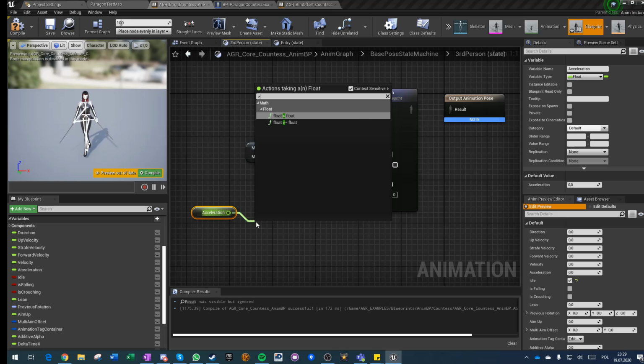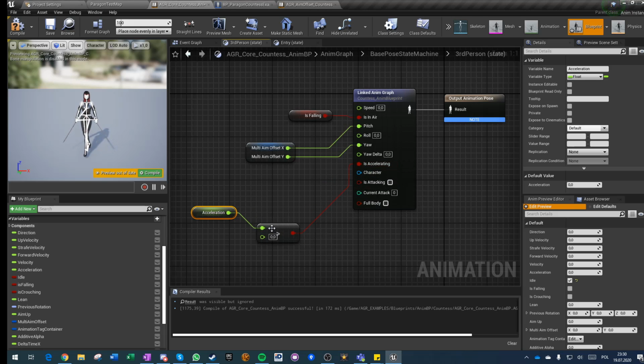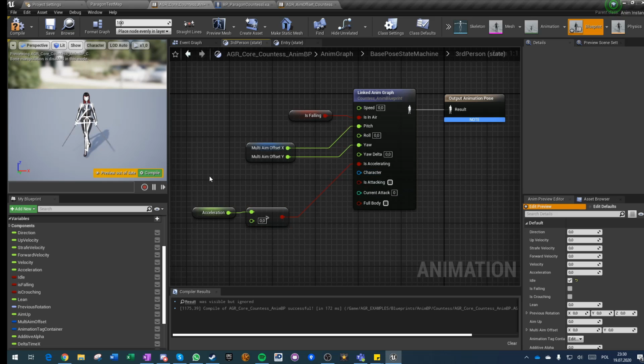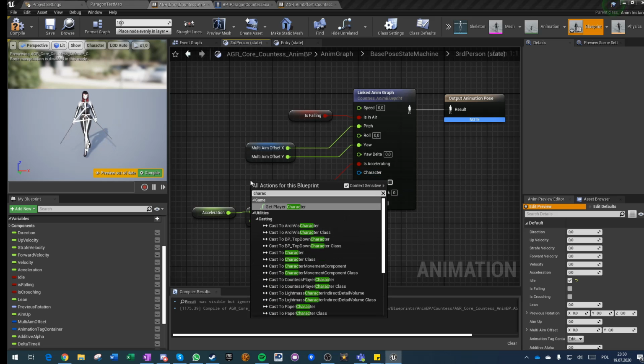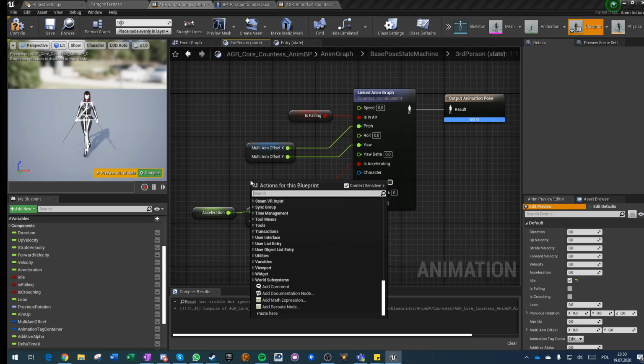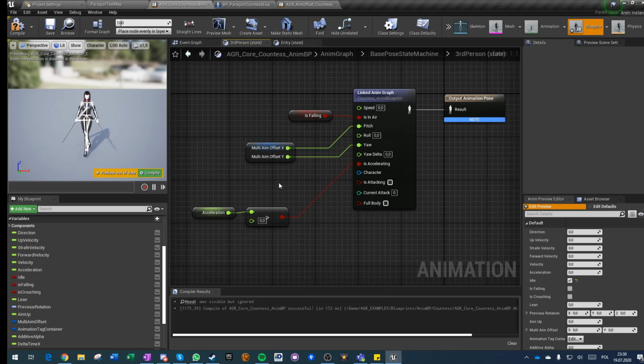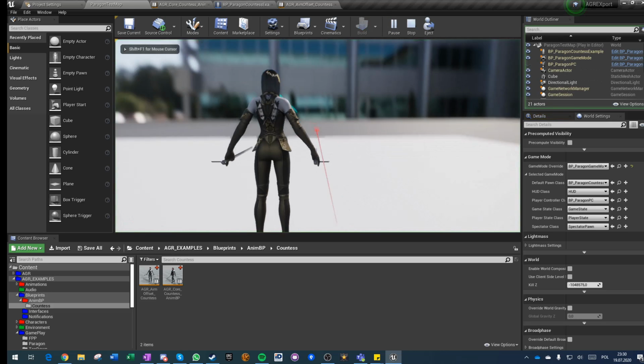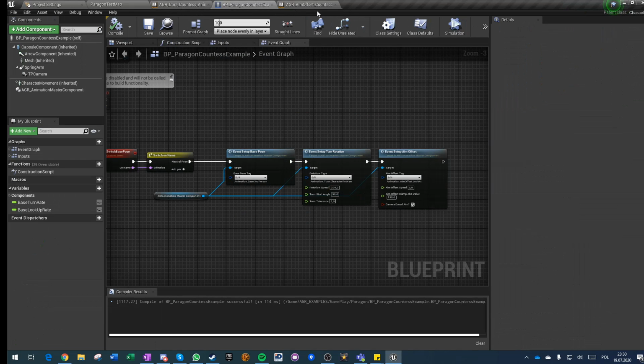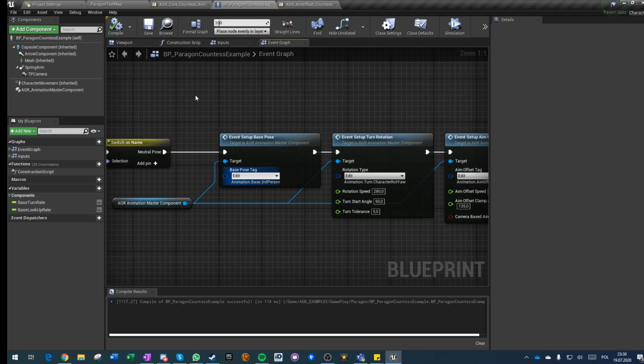Acceleration higher than 0, then it is accelerating. Okay, let's ignore the rest and see what will happen. And we will go here and set up the base third person, yeah.